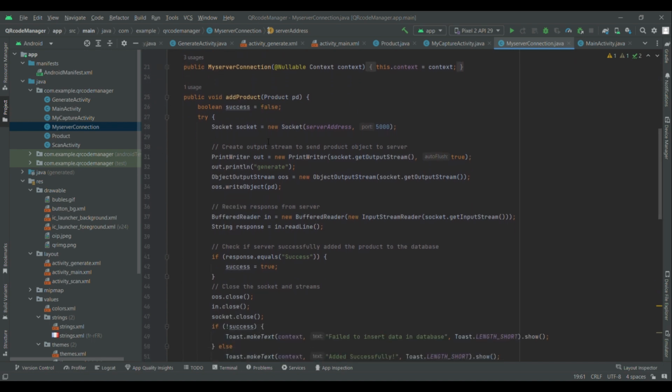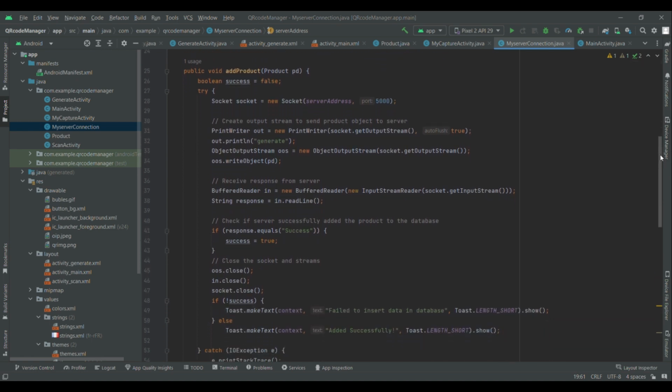We create a socket when we add the product. As you said, we're gonna make a product class, and the product object will be sent to the server, and the server will get the information from this object and put it in the database.